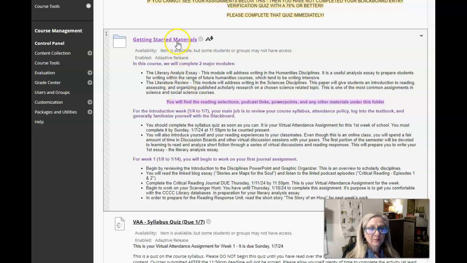All your Getting Started materials with all your instructions, and this is typically how my Blackboard is set up. It'll generally be week by week within a module. So you'll have a module, and then you'll have a week's worth of work given to you at a time. I typically open up a new week's worth of work every Monday morning, and that I find works well for students because then they don't get overwhelmed. All they have to concern themselves is doing that week's work. So it works pretty well.